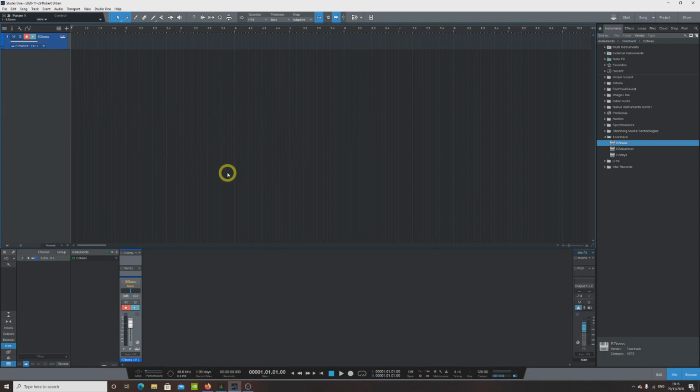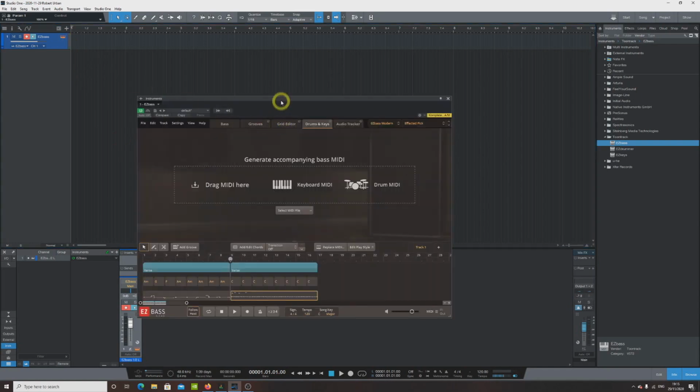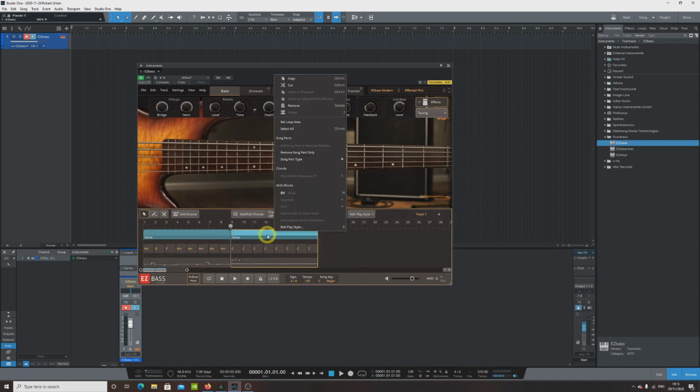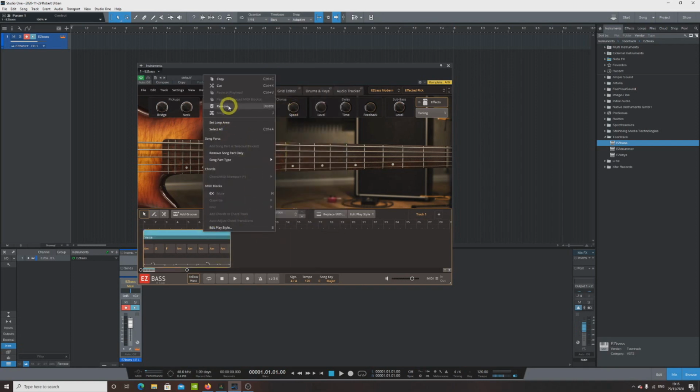I am again in PreSonus Studio One, which is my most favorite DAW. And this is how the plugin looks when you first open it. This is what you are going to be presented with. I was just messing around, so let me just delete this part over here.